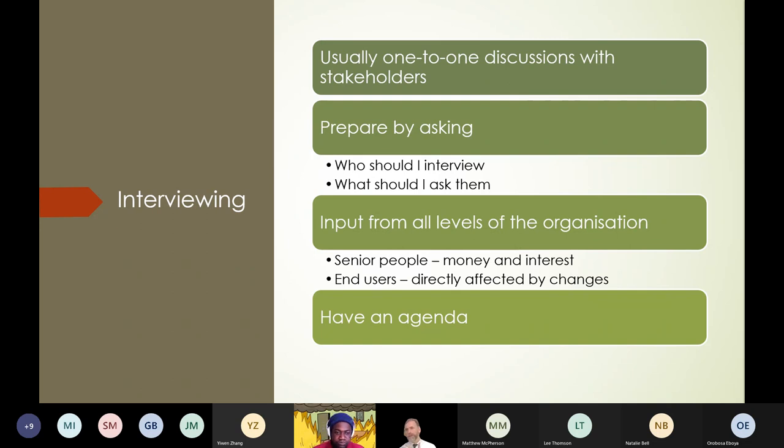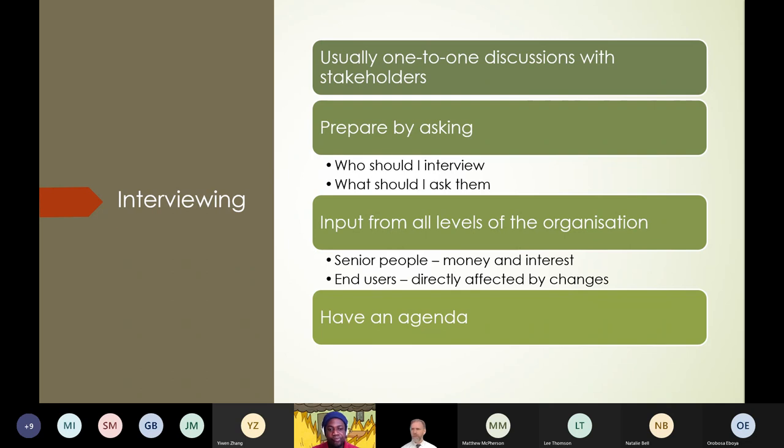And you need to make sure that input comes from everywhere. Last week, there was some chat after you'd spoken to one of the co-owners, that perhaps you should have spoken to the other co-owner as well. It's possible. They might have different views on how the business should progress. But you have to wonder if a couple who have been married for decades and have run a hotel together for decades have a big divergence in how they'd approach it. They may have, but we don't know.